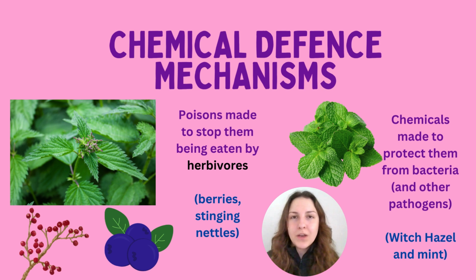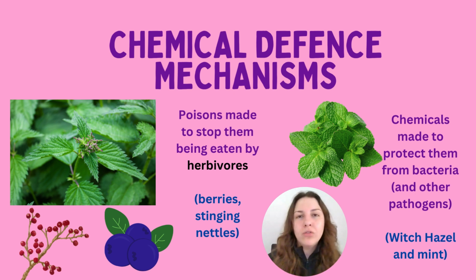Lots of berries also can make animals such as herbivores feel sick or be sick, and this is because of the poisons that those plants produce that don't affect them but actually cause the person or the animal eating it to feel those symptoms so they don't eat them again.